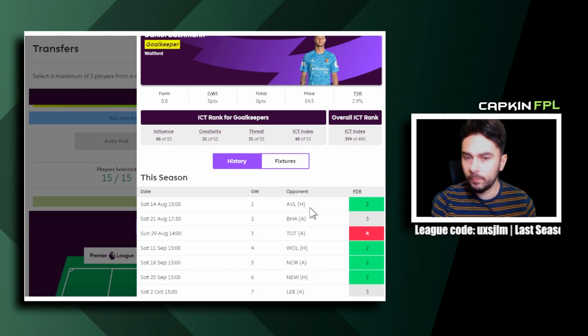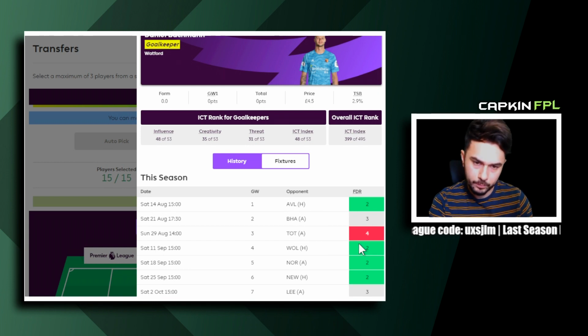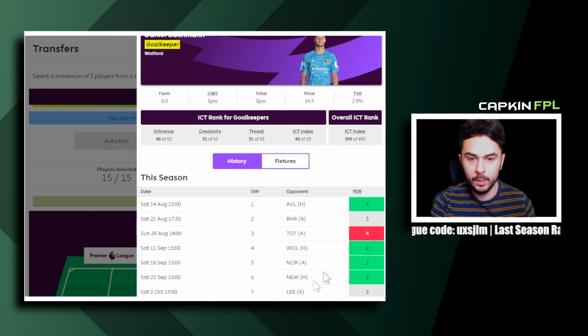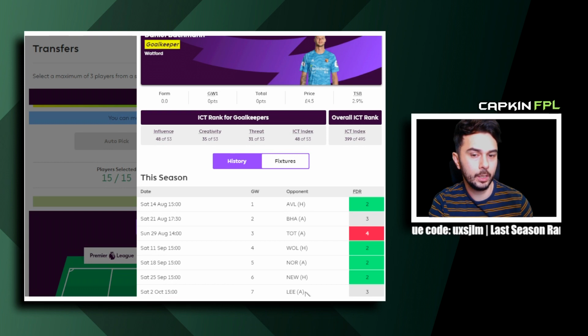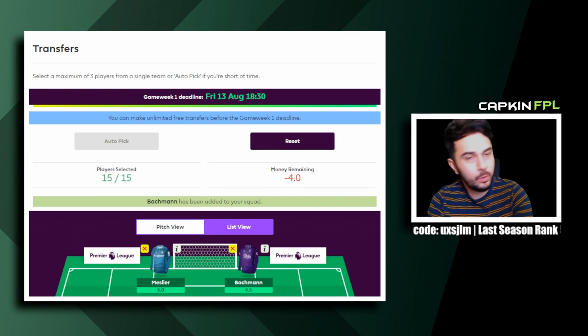If you look carefully, the fixtures are actually quite good as well. I know this green and red kind of puts people off, but it shows green and it actually is true. They're playing teams that they could actually get a clean sheet from. So another player to watch out for. If you don't want Sanchez, maybe you can go for Backman.